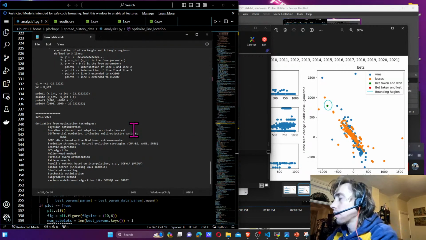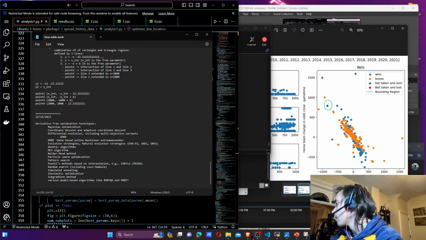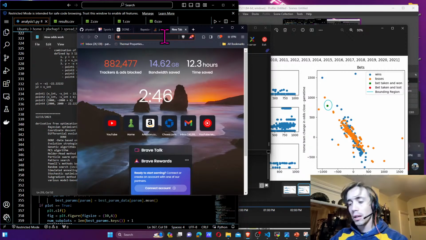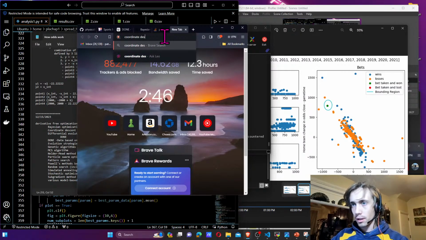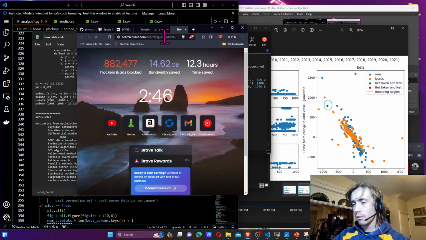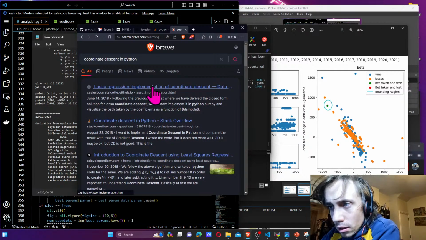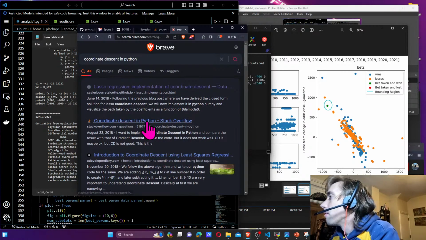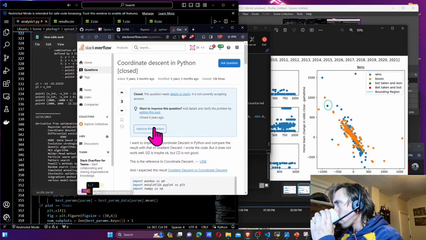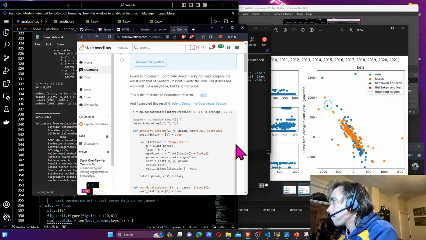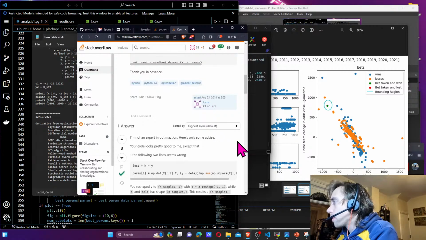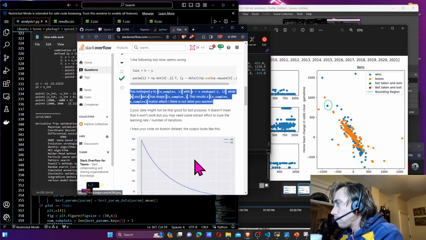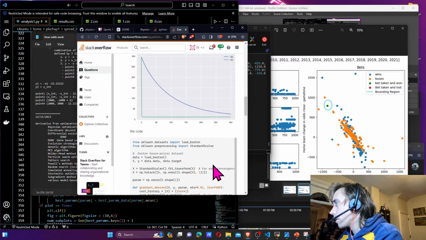Coordinate descent and adaptive coordinate descent. So let's look that up, how to implement in Python. Coordinate descent in Python. Stack Overflow might be better for that. I'm not sure how to do coordinate descent.